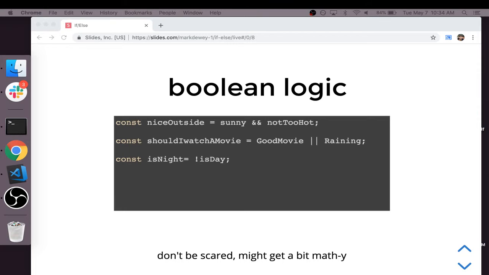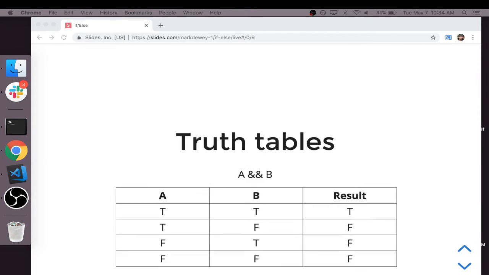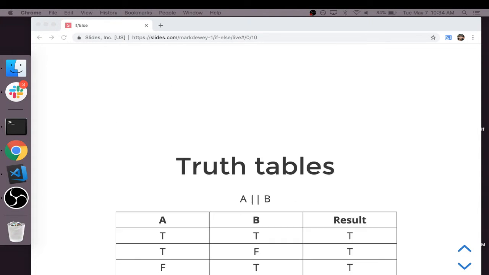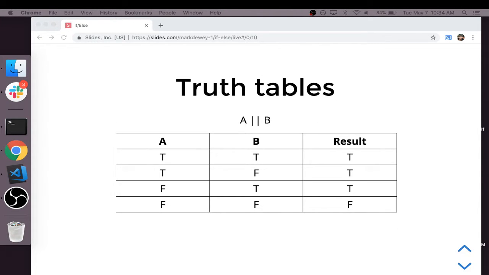So, Boolean logic. You might encounter these in your experience, and these are just truth tables. These are just the technical definition of what we just established. Given a value of A, given a value of B, what's the result? As we see here, if both are true, the result's true, else it's false. Yeah, a lot of those riddles are about truth tables and Boolean stuff like that.